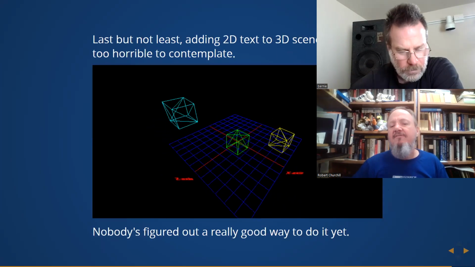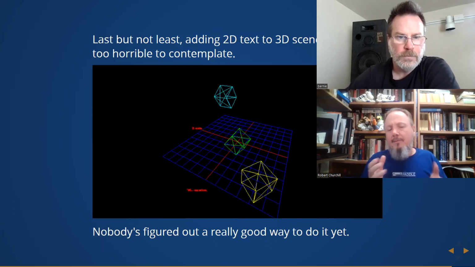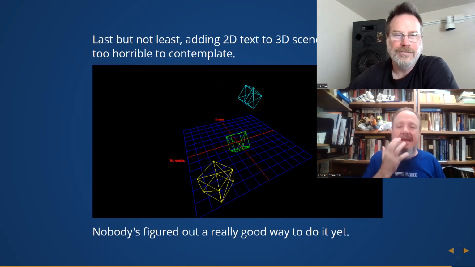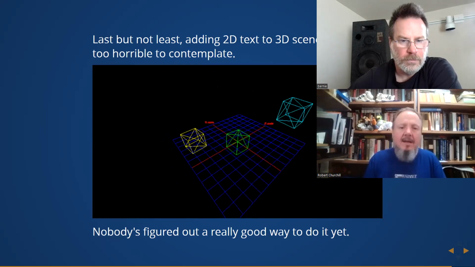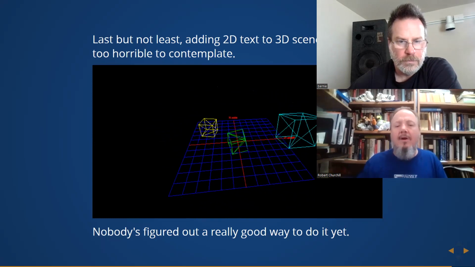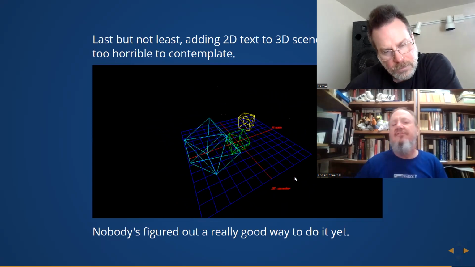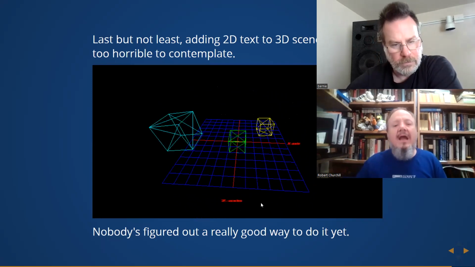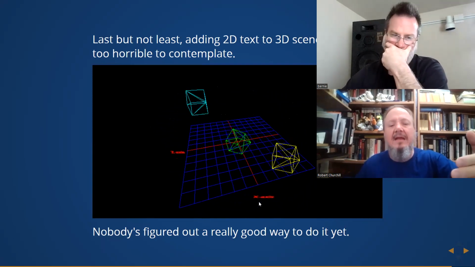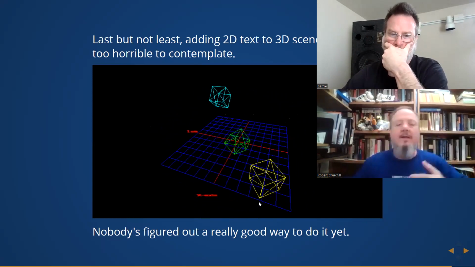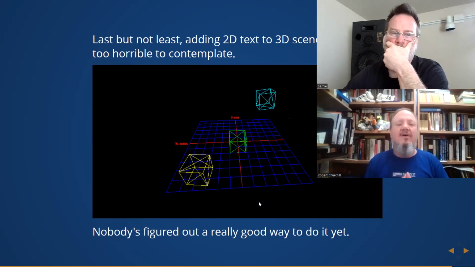All right, the final thing I've got for you is that rendering text in 3D has proved to be fairly complicated. I labeled the x-axis and the z-axis here. And they rotate on a plane in a way that you can always read them, that rotates with the scene.